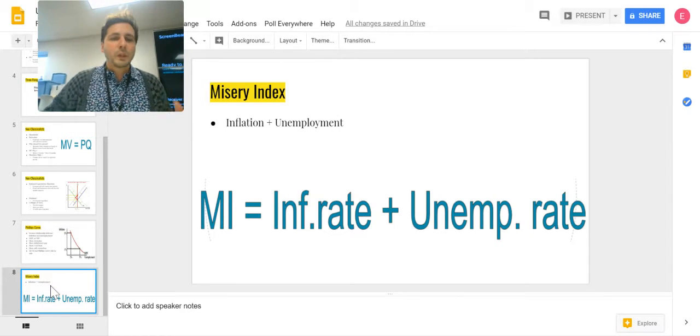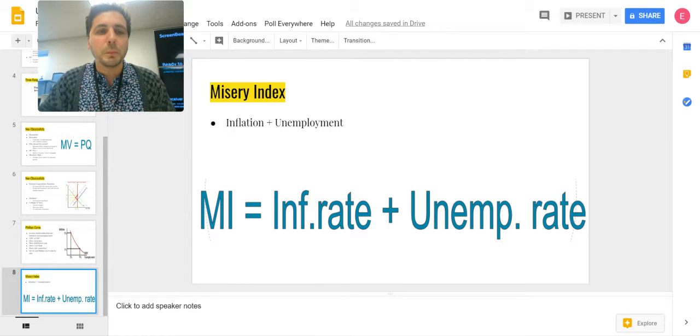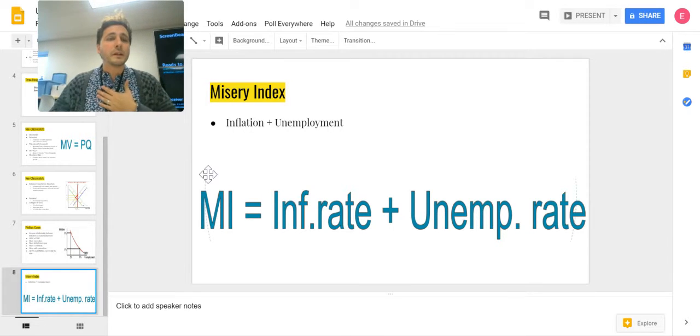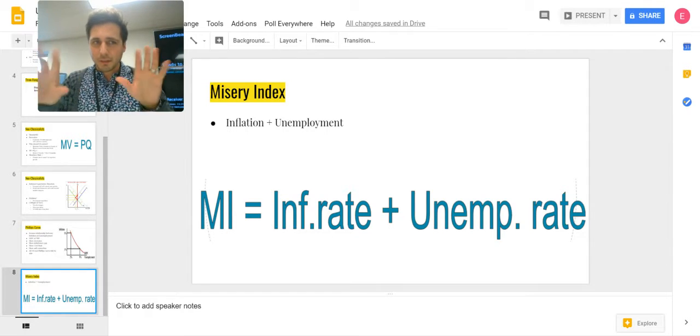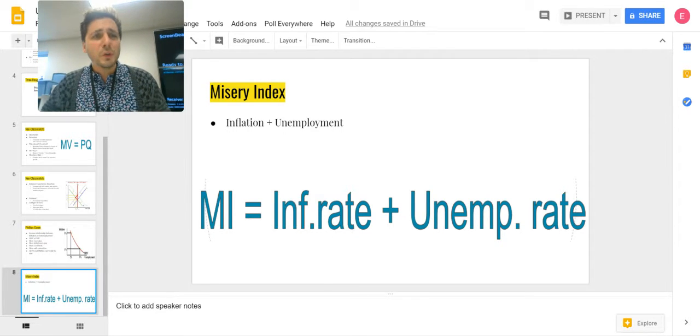All right, final thing is the misery index. The misery index, super easy. This shows us how miserable nations are, and it's simply inflation plus unemployment. So if my inflation rate is 4%, my unemployment rate is 6%, then my misery index is 10%. Okay, and that's it. That's the entire exam. You will have to know how to graph these things. You'll be doing a side-by-side graph, and then know your theorists well, and you should be in pretty good shape.